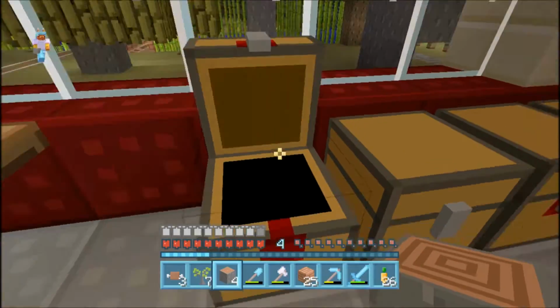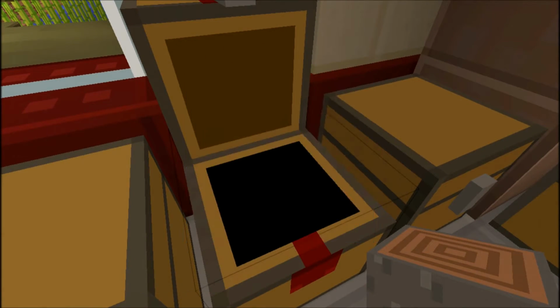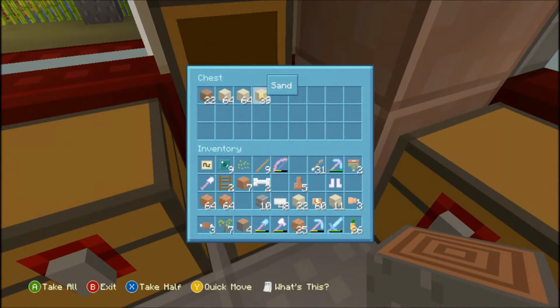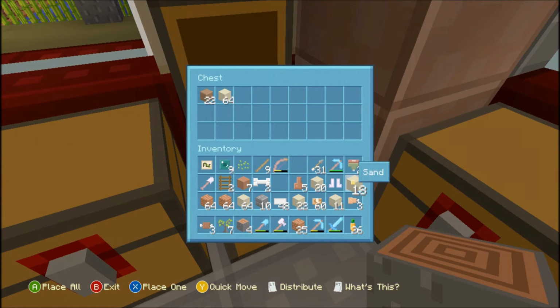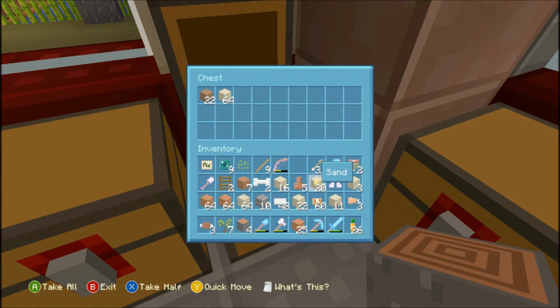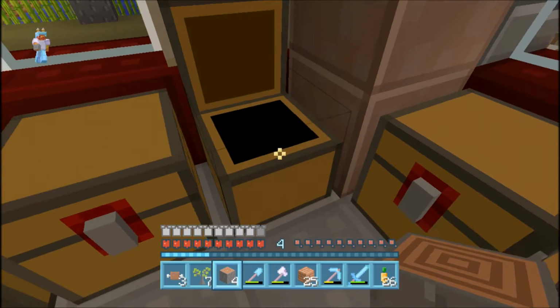Ooh, some stone bricks. I guess I should use them as well. What am I looking for? I am looking for sand. Which one is it in? It's in this one. So what did I say I needed? I said I needed this and this. So I just need 16, so about half of that. And then 1, 2, 3, there we go. So put you away, and then put you away, there we go.